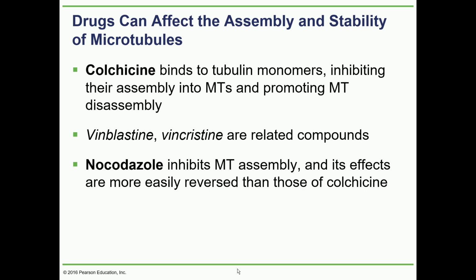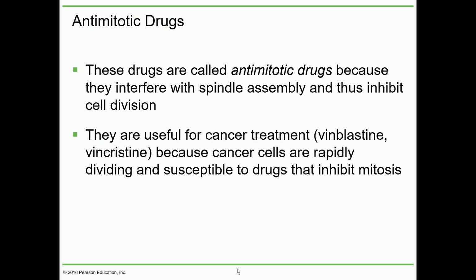Microtubules are very important in the process of cell division. In cell division, the mitotic spindle is formed, and the mitotic spindle is involved in the separation of the chromosomes. So microtubules are involved in the process of mitosis. Because these drugs affect the formation of microtubules, they can be used as anti-mitotic drugs, and they can be used for cancer treatment.